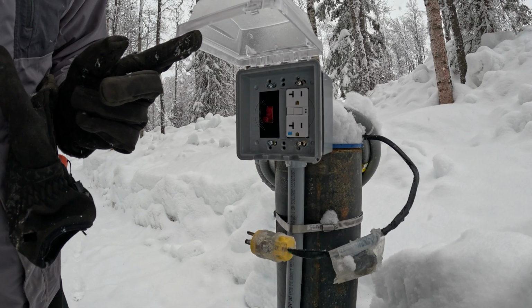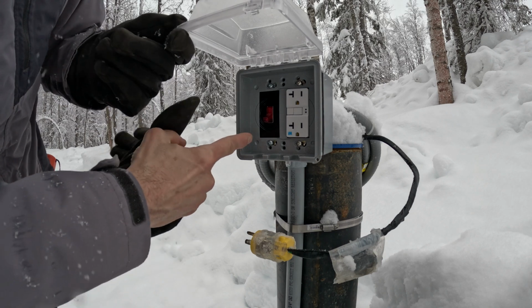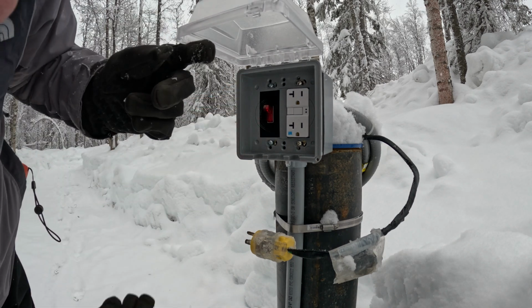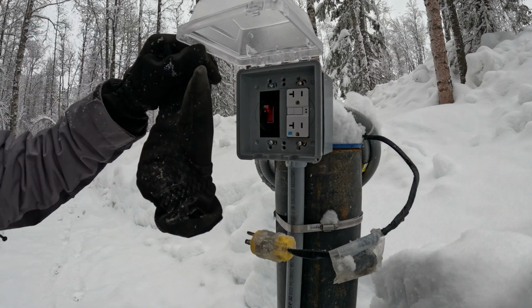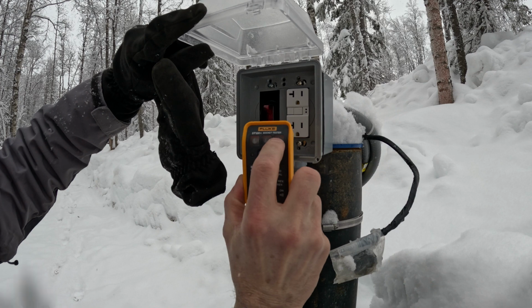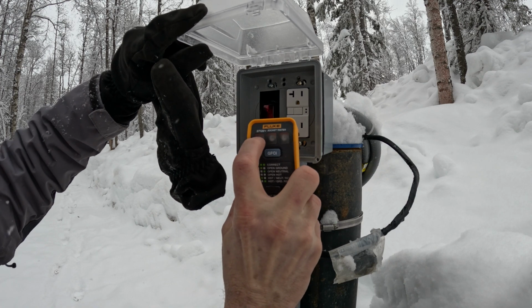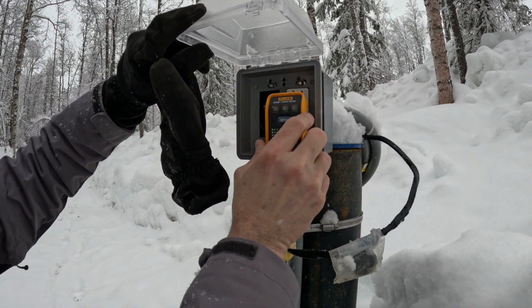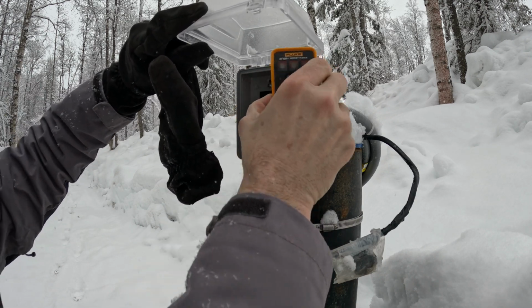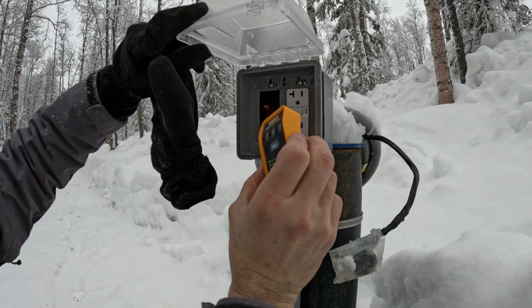Okay, if this works correctly, when I flip the switch up to on, this should light up. Yep, I saw the light come on. I have my tester here, and when I plug it in, these two lights should turn green and this one should not do anything. If I can get it in. I'm not going to be able to, the box isn't big enough.